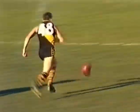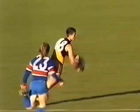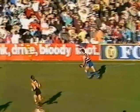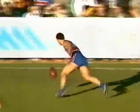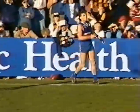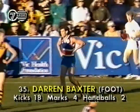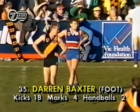Got it to Liberatore. This is McGuinness. High kick to centre half forward. In from the side, Kennedy. Opposing him was Goodwin. It was Goodwin who knocked it away. Lees. Ryan's got the run of it now. The Tigers keep on coming. Ryan inside 50 through the hands of Hamilton. Steve Wallace, who's been a star, waits behind, tidies up. Delray against the boundary line. Back to centre wing. Baxter did superbly and gets the ball out of bounds. For all intents and purposes, Bauer was going to take that mark. Baxter back on him hard.